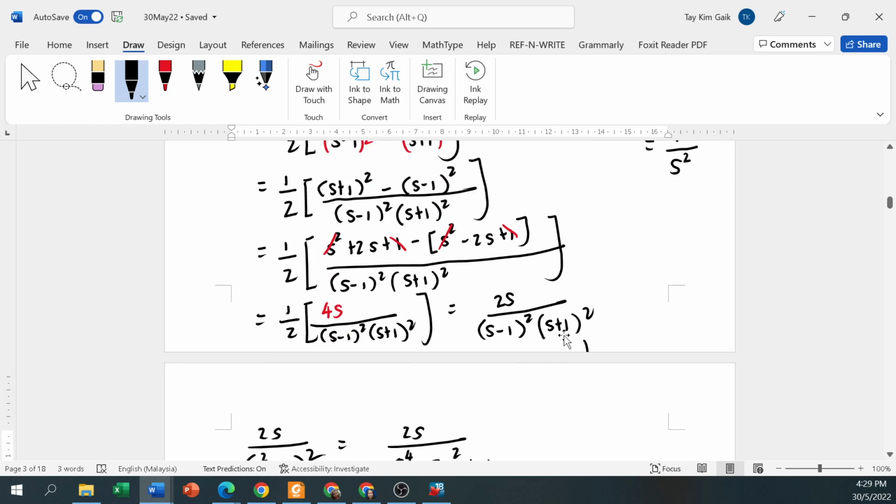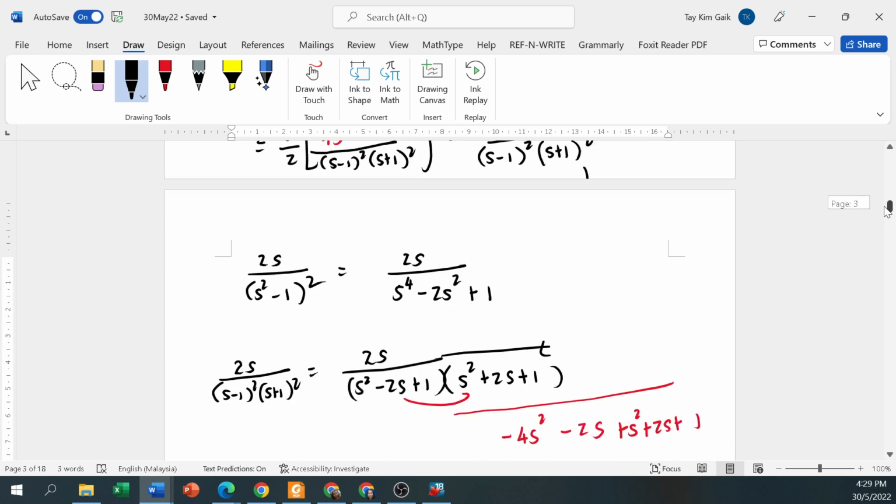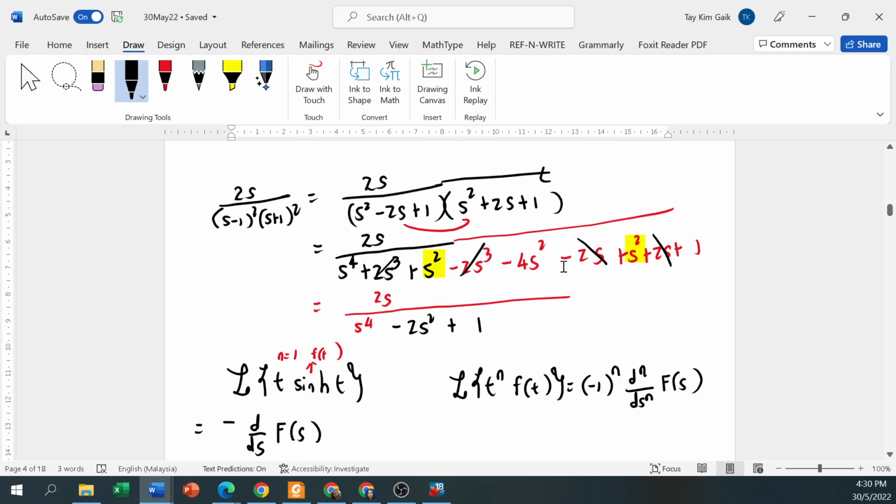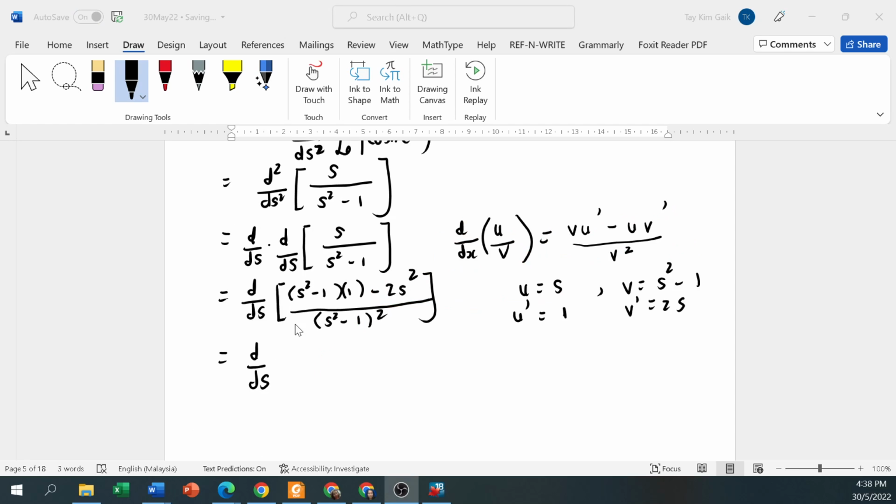Okay, we arrive at here, and if we expand both terms, they are actually equivalent. Both answers are the same, only in a different form. Unless you expand both, you can't see they are the same answer. So simplify: we have s squared minus 2s squared, minus s squared minus 1, divided by s squared minus 1 squared. S squared minus 2s squared gives minus s squared, so minus 1.